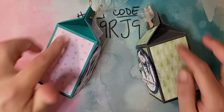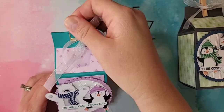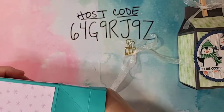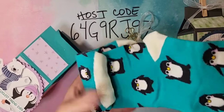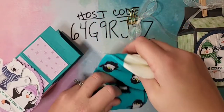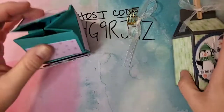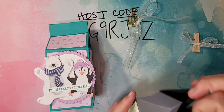They're like milk carton style boxes. We use the DSP on the side as well. And let me show you guys what's inside them. Oh, I'm so excited. Ready? Look, watch. There are little penguin socks inside them. Isn't that cute? I just rolled them up, and then I just put them in the little box. So let me put these back, and I'll show you the gray ones. Now the penguin socks I found on Amazon. It was a package of 5 or 6.